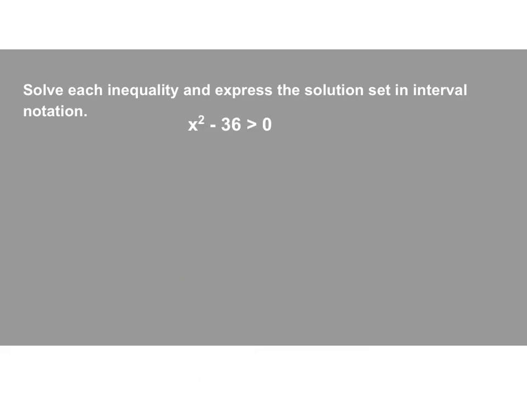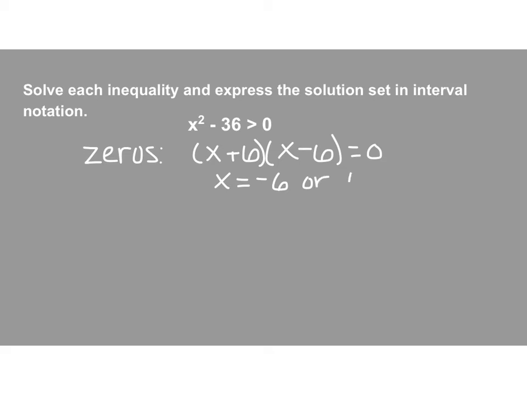Now I'm going to solve a quadratic inequality and express its solution in interval notation. So there are several ways to do this. I'm going to do it by first finding the zeros of my quadratic inequality, treating it as if it were a quadratic equation. And to do that, I would do x plus 6, in other words, I'm factoring, times the quantity of x minus 6 is equal to 0, and that tells me by the zero product property that my two zeros are negative 6 or positive 6.